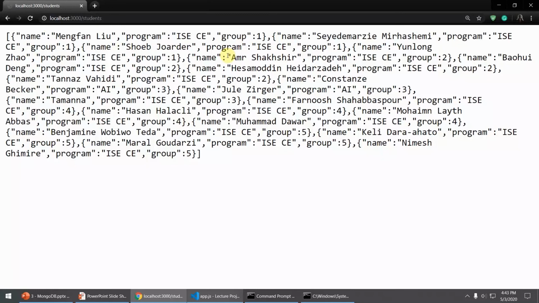Since program is the same for all and the group is the same for all, the last, third one is used as a kind of third level of sorting, which is based on name. So similarly, you can apply multiple levels of sorting using this sort method.